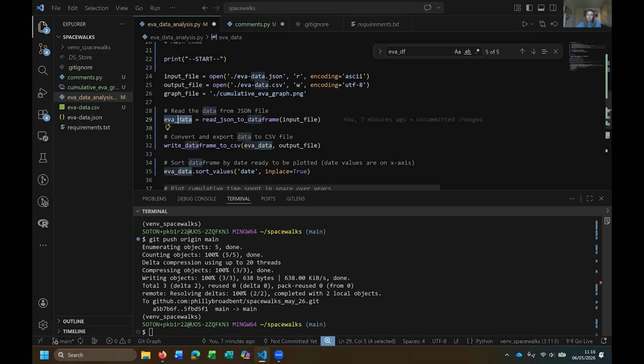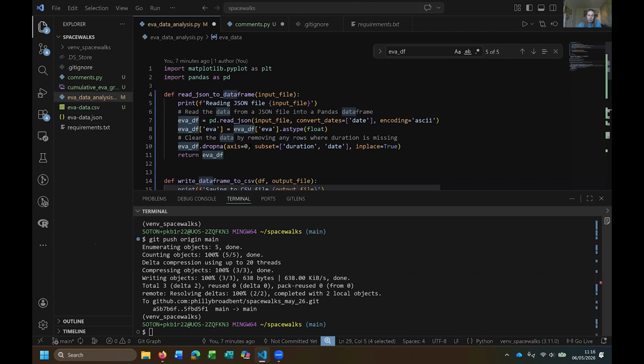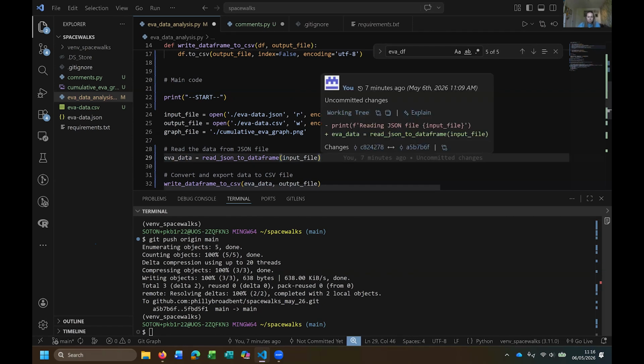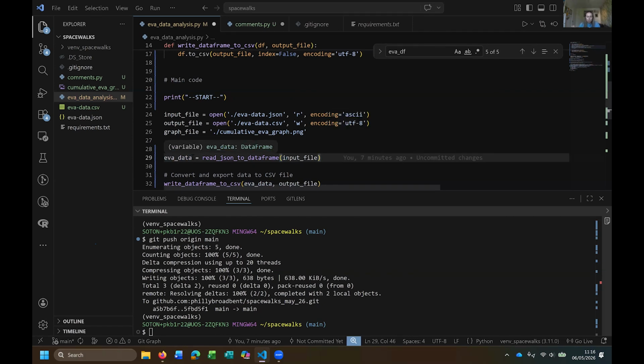So we could have called this Eva underscore df instead, but I think it's been called something different to make it clear that we can assign the output of the function to a variable of any name. Does that make it any clearer? Yep. Thank you.